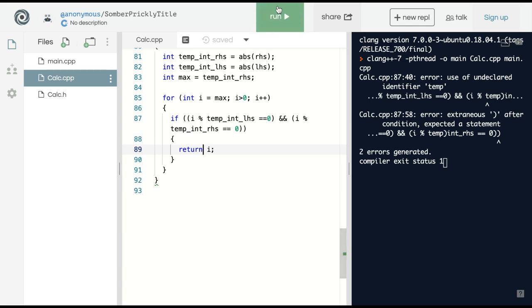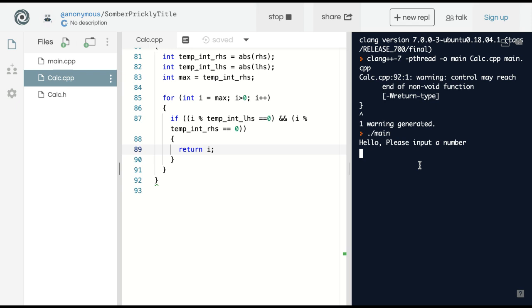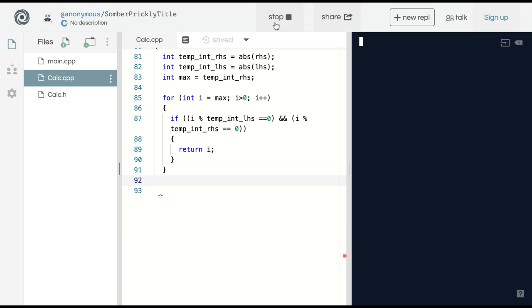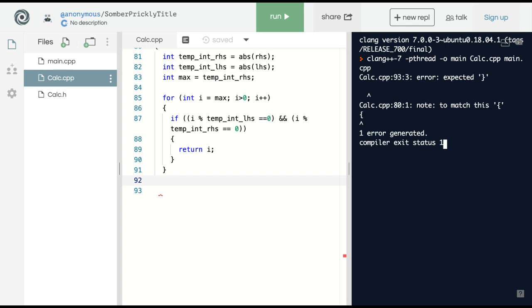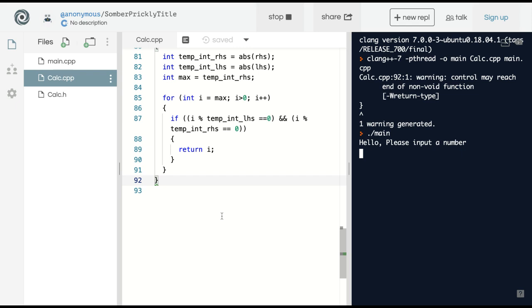And then last but not least, one more left. I see. What's it saying? Oh, I actually don't know what that error means. Hold on, let's find out.